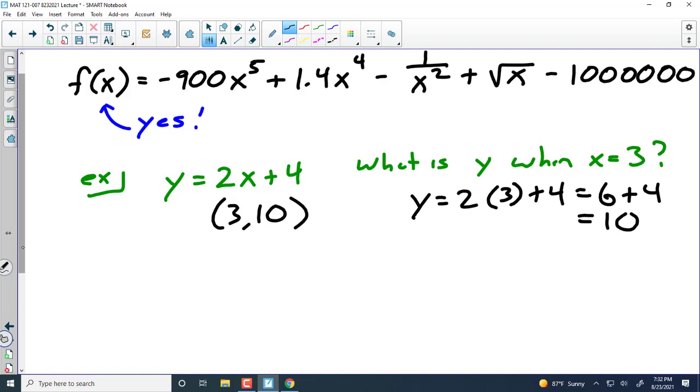With this equation right here, if we all plug a 3 in, will we all get 10? Yes. And no matter what number we plug in, will we all get the same number back out? I mean, I'm not saying if we all plug in a 10, we'll all get a 10. What I'm saying is there only one correct answer for every x value? Yes. Yes, there is. You know what that means? It's a function.